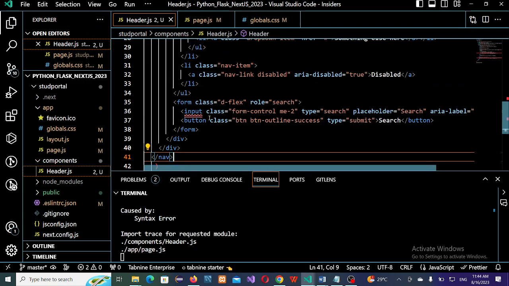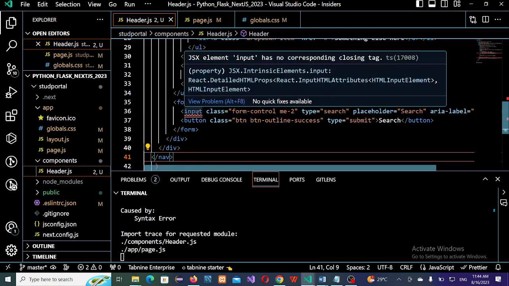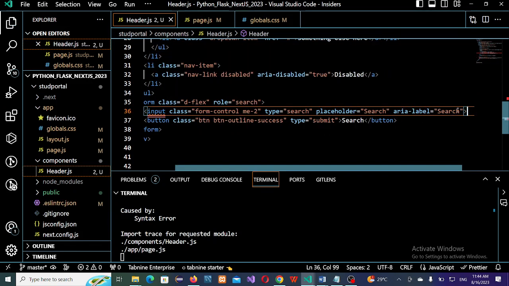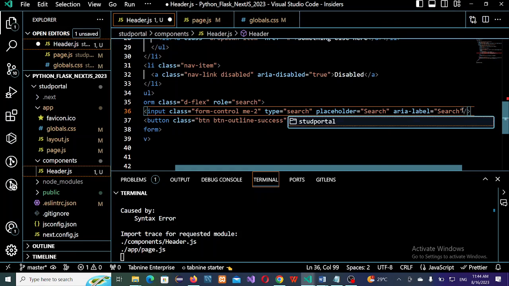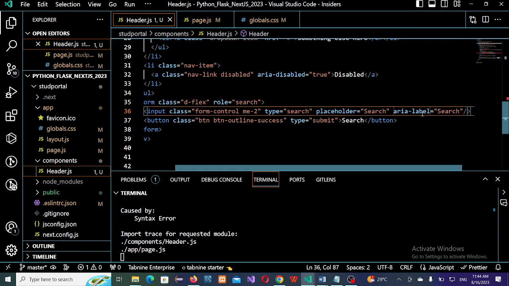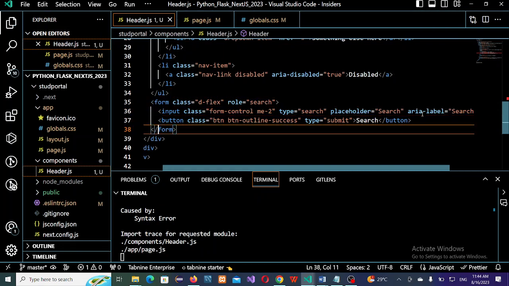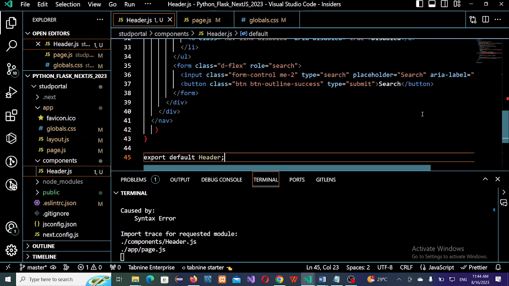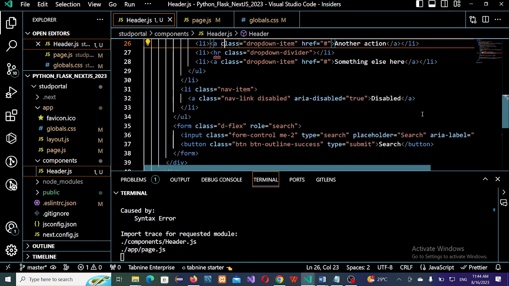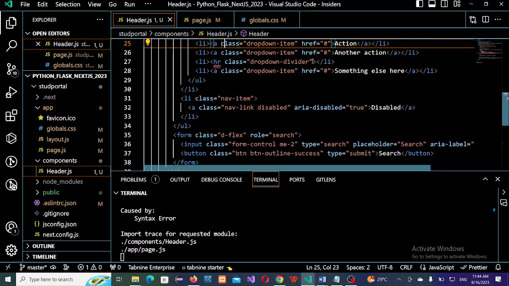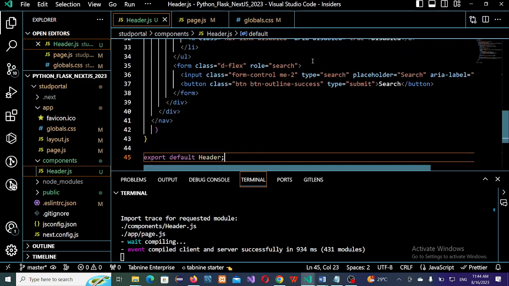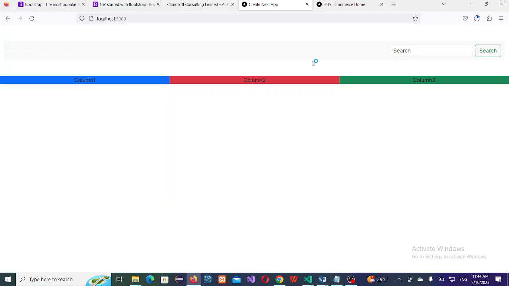When you save, there's going to be this. For the input, there's going to be an error because the HTML of Bootstrap understands it this way without closing the tag. So I've closed the tag this way. Then for the HR as well, there's going to be, I think, a similar error here. Where is HR? HR, I will close it here. Then I think we are done with the errors. Okay, no error. So save it and check the result.